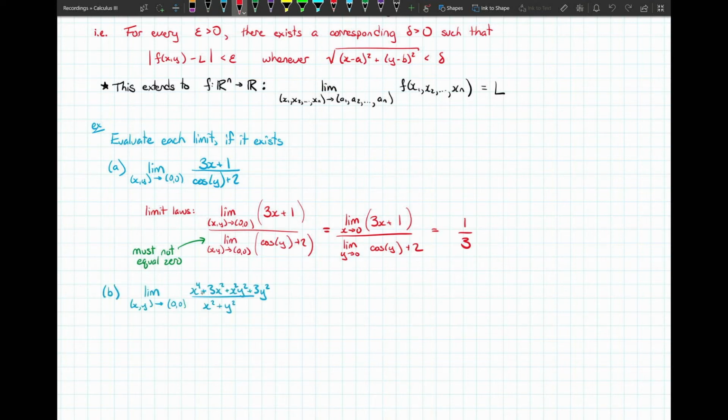You can see here that we have a function of x and y in the numerator and a function of x and y in the denominator. In this case, you'll also notice that I can't just simply plug in 0, 0 for x and y because I'll have division by 0. But if you think back to single variable calculus, a lot of times if we end up with 0 in the numerator and 0 in the denominator, maybe there's a common factor that we can work with here.